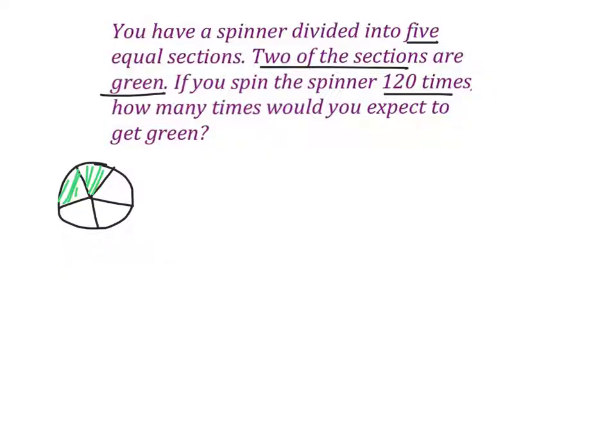Now I'm looking at this and I'm thinking, I've got a two-fifths probability or two-fifths chance of spinning green if I just spun that spinner. So first we had to find that probability. And then we want to know if you spun it 120 times, how many times would you expect to get green? We have a two-fifths chance of green. So two out of every five are green. And we want to spin it 120 total times.